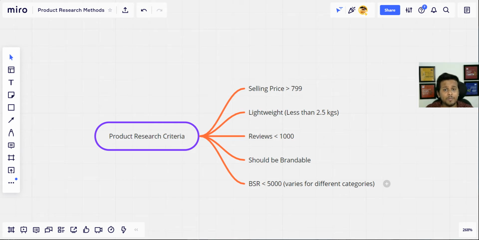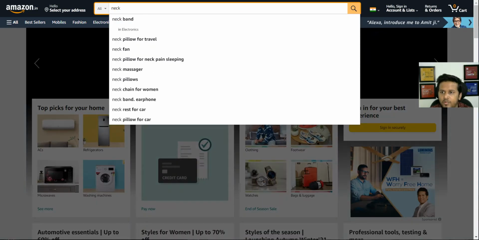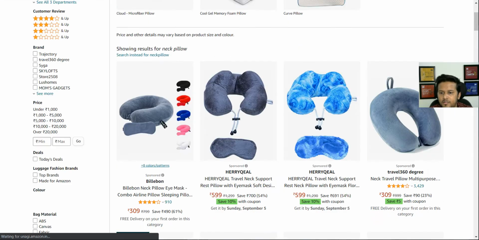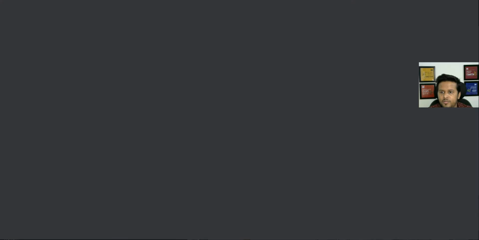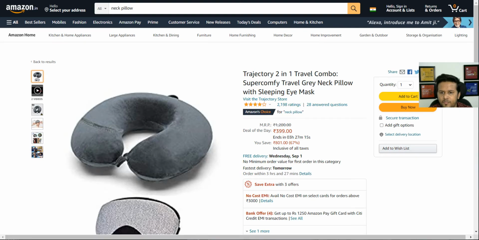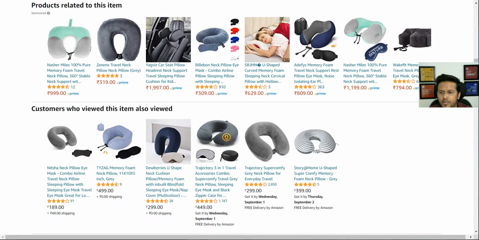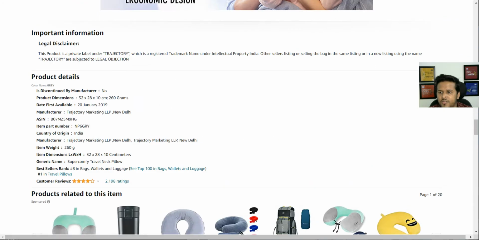Now, where can you find BSR? Let me quickly go to Amazon and search for a generic product. Let's say I search for neck pillow, and let me open this one, which is here. What you will have to do is scroll down until you reach the product description, which is this particular place where you have the product details.